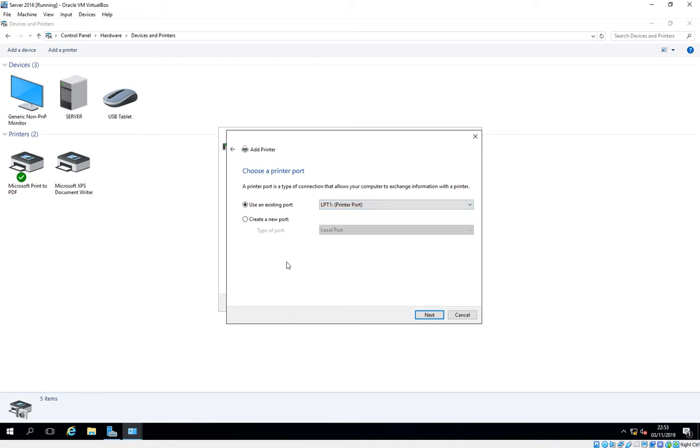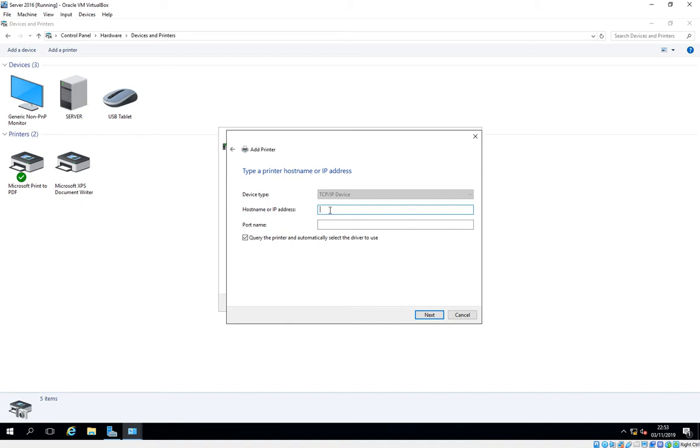But of course modern machines tend to have TCP/IP interfaces, so what we'll do is we'll create a new port and we'll have a standard TCP port, and then you type in its IP address. I would always suggest using its IP rather than the host name.